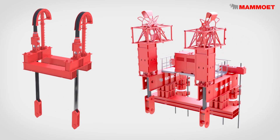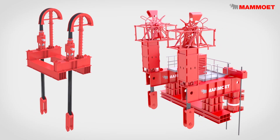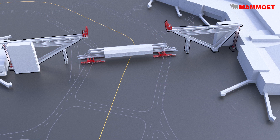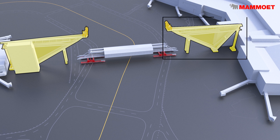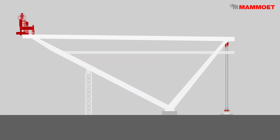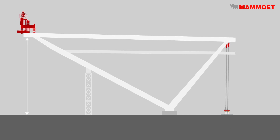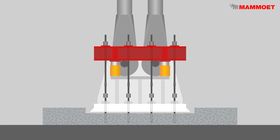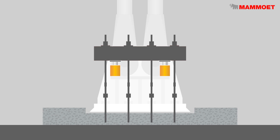One of the challenges Mammut faced was ensuring the clearance between V-Piers was acceptable. To prepare for this, Mammut designed a tieback system consisting of hydraulic jacks and a strong back beam — a newer in-house design load bearing beam that would pull the cable anchors at the rear of each V-Pier so that the opening could be adjusted to whatever requirement the client specified. This system utilized clusters of jacks and customized beams to adjust the tension of tieback strands that would increase or decrease the clearance if expected V-Pier deflections did not match actual deflections.